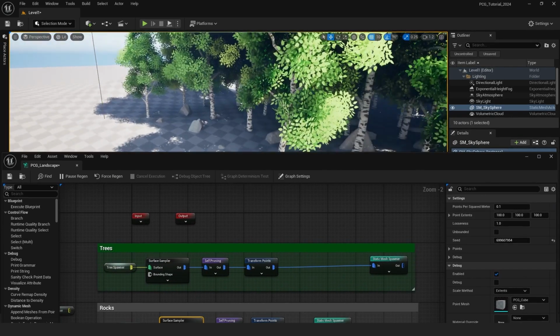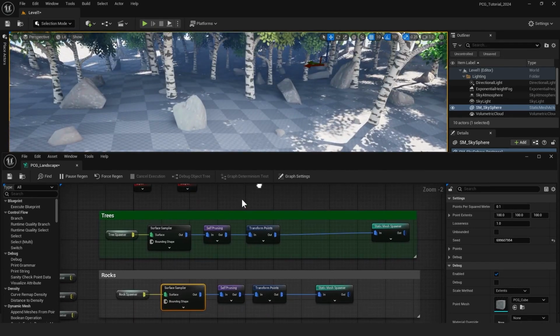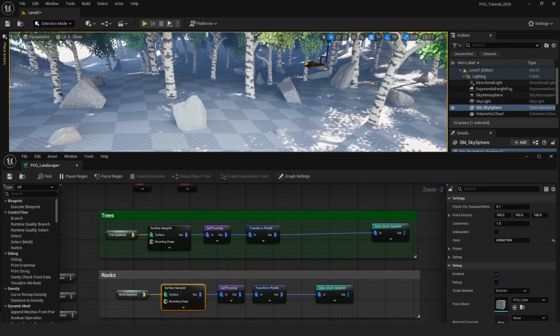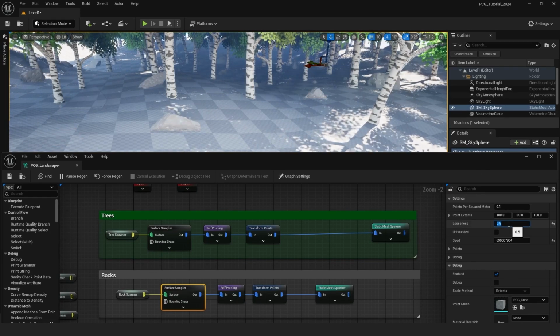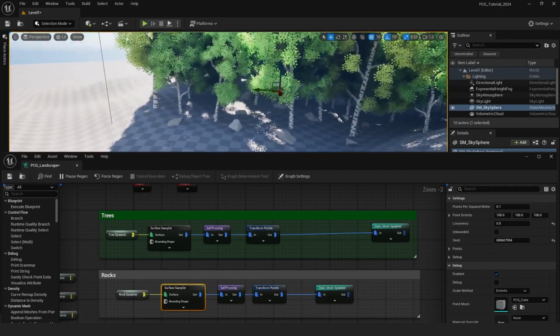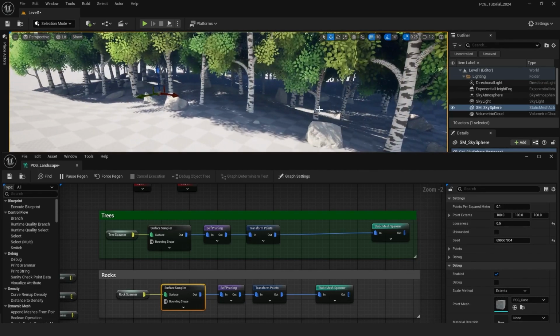So for instance, if I were to select the surface sampler for my rocks, I can then go ahead and change this looseness value to something like 0.5, and that's going to spread those rocks about a little bit differently.